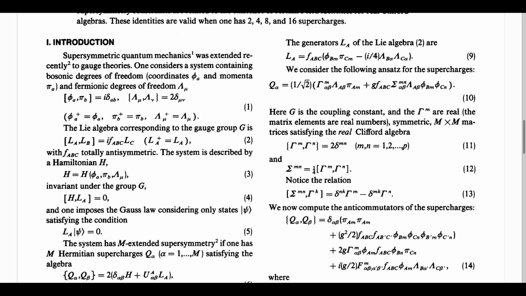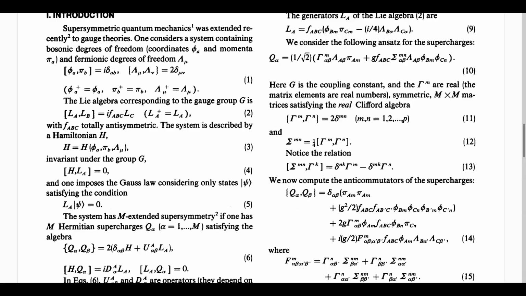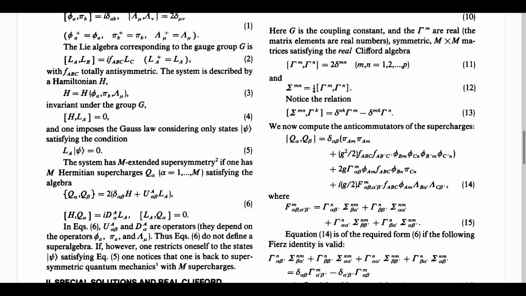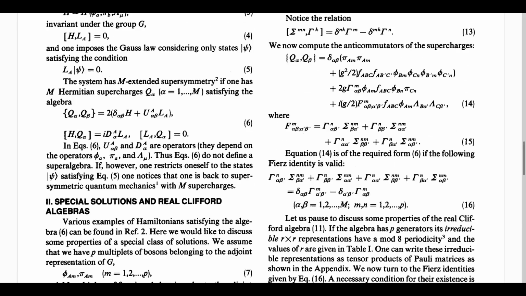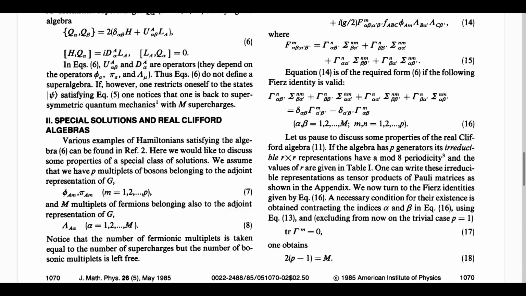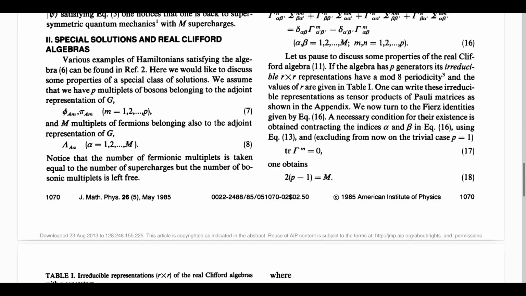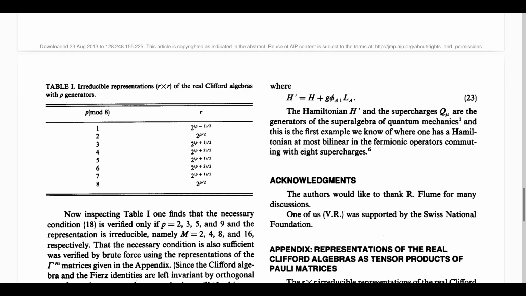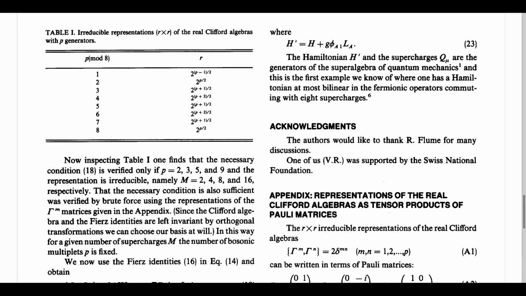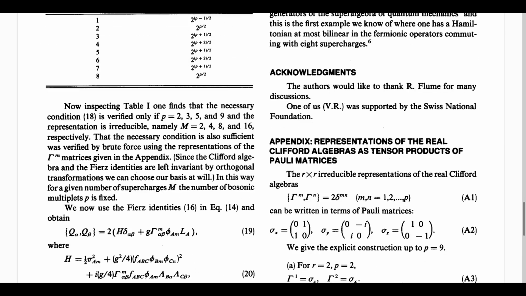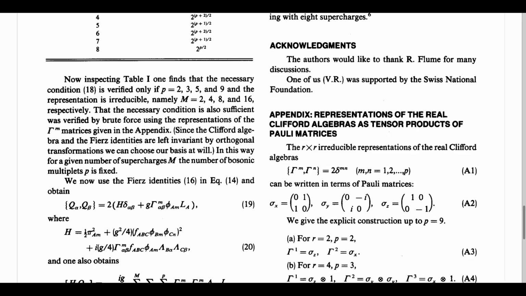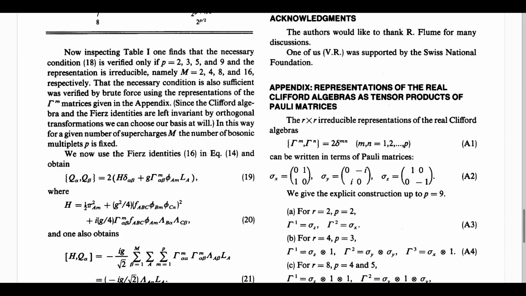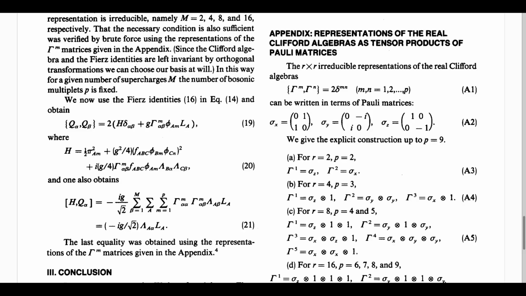Now, the full dynamics are encoded in the Hamiltonian and the supersymmetry generators. The Hamiltonian includes three main contributions: kinetic energy from the bosonic matrices, a Yang-Mills-like interaction involving their commutators, and a Majorana term coupling bosons and fermions. Together, these terms describe the quantum mechanics of a system of interacting branes. The supersymmetry generators, or supercharges, govern how the bosons and fermions transform into each other. Their algebra ensures that the system remains supersymmetric under time evolution.